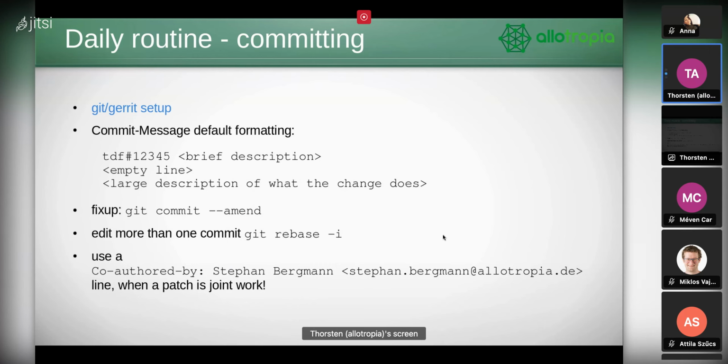I don't think I have to tell you that. Maybe this Co-authored-by, I think it's a nice note if you work on something, and then of course you can only have one author as a primary author in Git. But if this is a collaboration, then do give the credit to others by this Co-authored-by. You can also add more than one line, of course, if this is a larger team of people working on that.